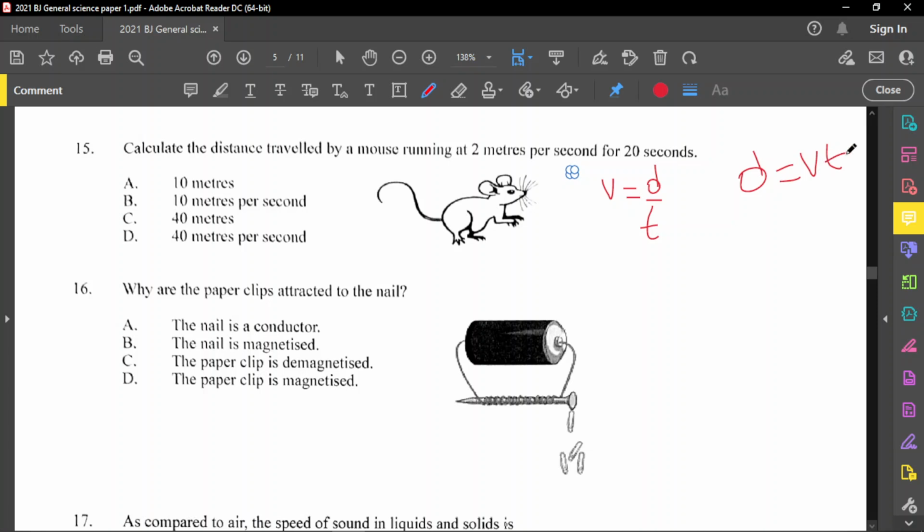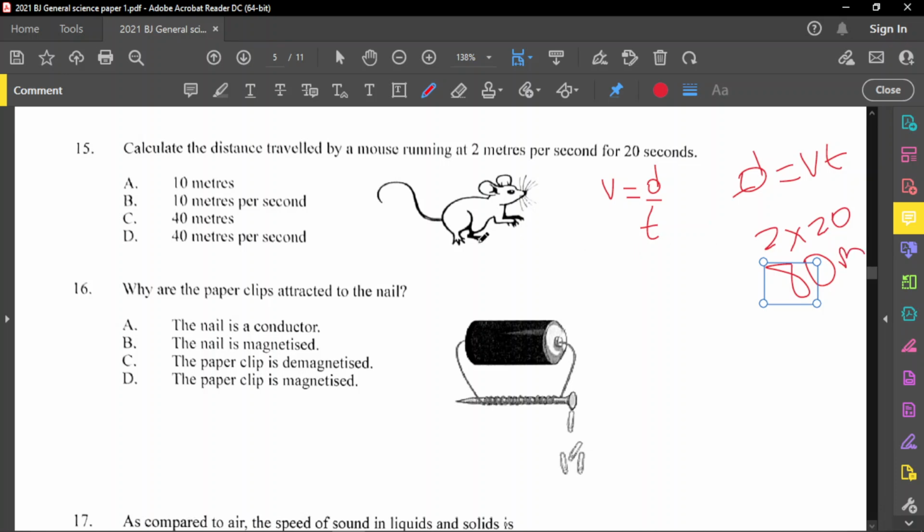So what we're going to do here now is to find what is V. So velocity here is 2 meters per second. And then our time is 20 seconds. So it's going to be 2 times 20. And everybody should know the answer by now. When you say 2 times 20, we should get what? 80 as our answer. All right, so please ignore that line. All right, so let's put our 80 here, 80 meters. All right, so it's 80 m.